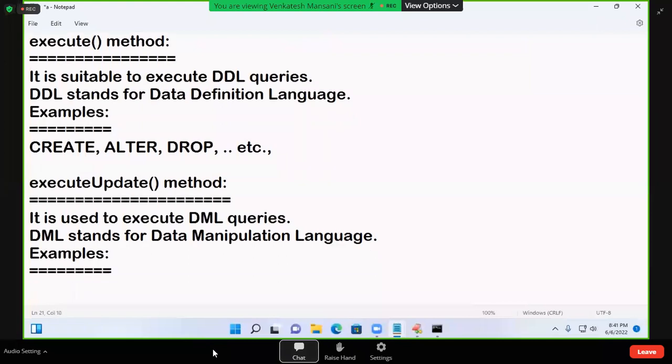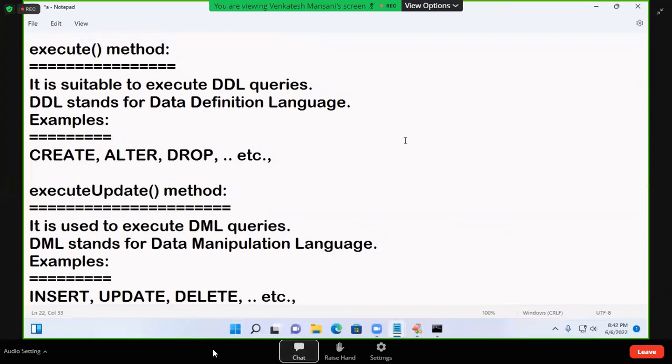Examples: insert, update, delete, etc. So DML stands for Data Manipulation Language, with examples insert, update, delete, etc.